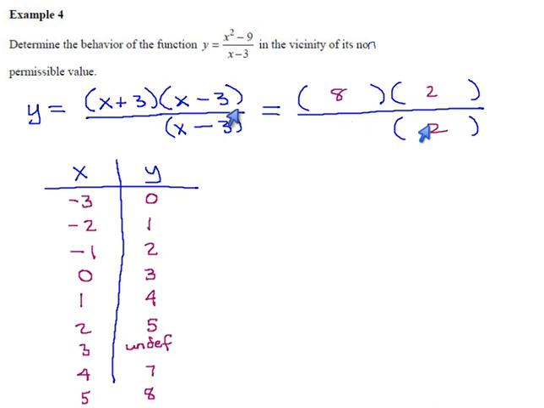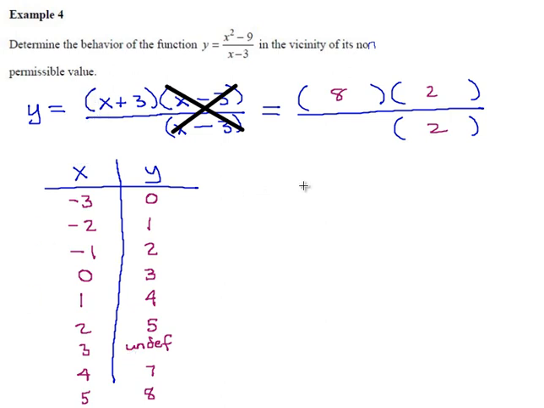So with this one, because we have these factors that are canceling out, it turns out, yeah, we could ignore them, everywhere except right at the non-permissible value. At that point, we get 0 over 0, which is not canceling out, and we get a little blip where the function's undefined. So we have to watch that. You can't just scratch these out and forget they exist. You can put a line through them and say, these are not going to matter except in one spot where they're going to matter a whole lot because they're going to disable the entire expression.